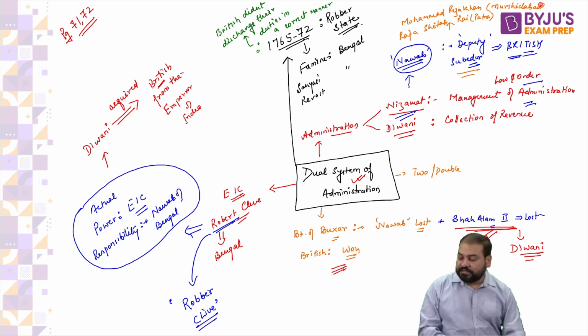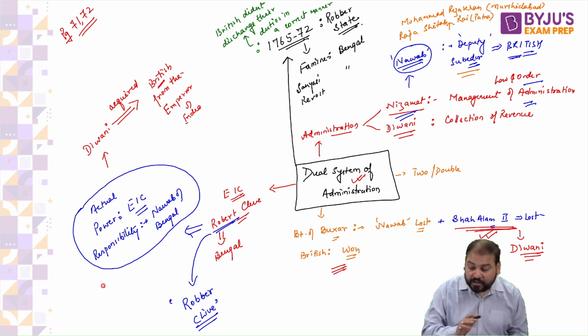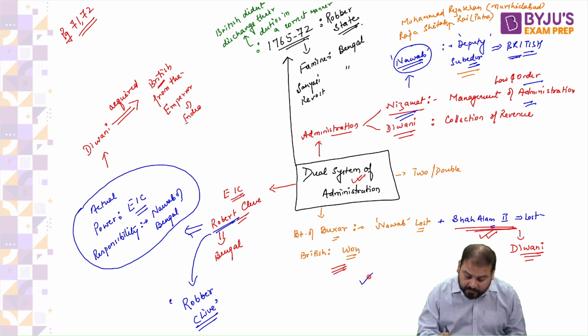Everyone, we are done with dual administration. Yes, Zeba. It was only because at that moment they had acquired only Bengal. No, Kishan, you are wrong. Not right now. Everyone, at that moment only Bengal had been annexed. The rest of the areas will come later. Sahil, from the Nawab, I said now from two people they got the two things. Great, Likhani. Everyone, I'm done with this dual system of administration. Any doubt?